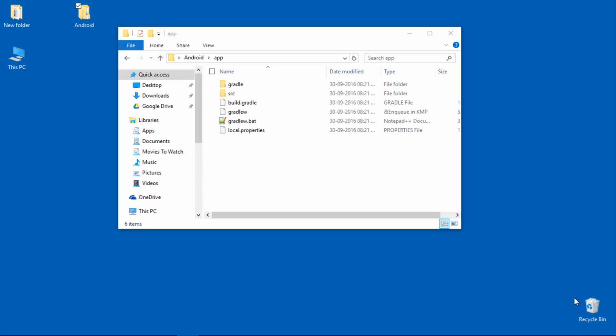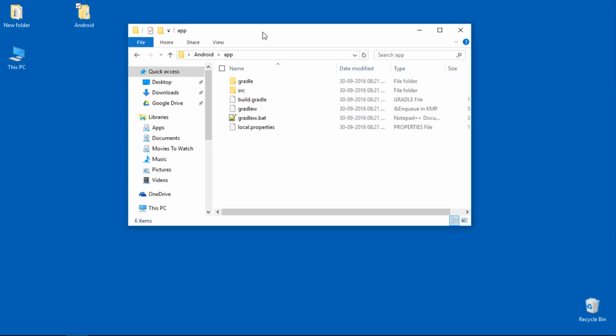So in this tutorial, we will compile our app using Gradle, and we will run it on our device, and it's going to be pretty fun. So let's go ahead and get started. Yesterday when we created our project, it looked something like this. If you see the directories, all these directories were created automatically when we ran some command on our command line tool. So what actually happened is we used Gradle to basically build that template.